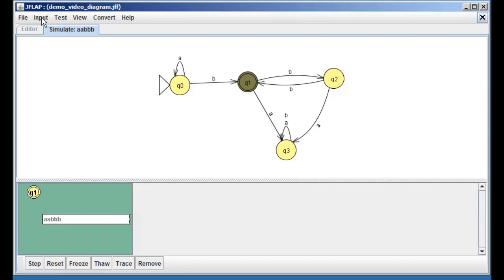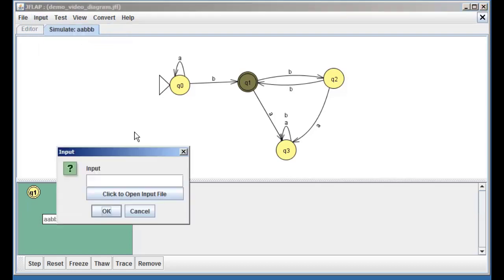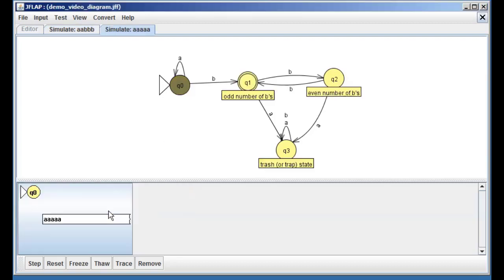What was I going to show you? Oh, let me just show you real quick what happens if you do step by state and we do input on a string that's not in the language. So how about the string with 5 A's? I'll say okay, and if I step through this, you can see I process each of the A's, and it's finished processing the string.